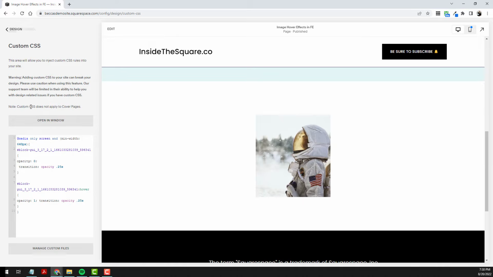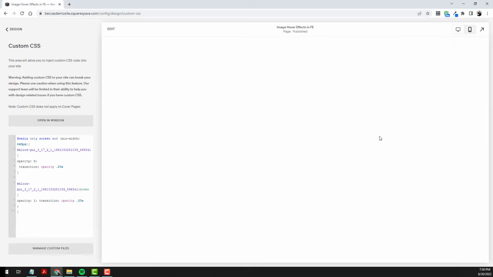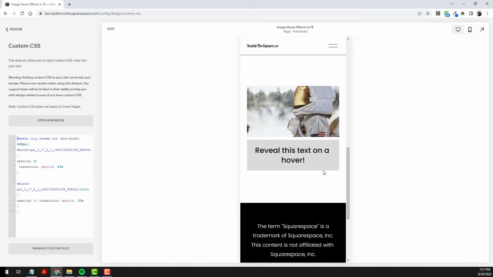All right, I'm going to select Save, and let's hop into the mobile view here. So I want you to notice that Squarespace is going to stack our content blocks in the order that we add them. That's a Fluid Engine feature right there. So we added the image first, and it's on top of the text. But you've got options to change up this layout, so let's make it look a little bit more unique.